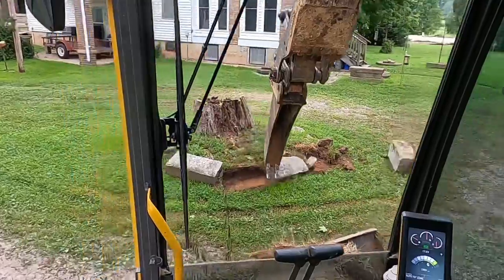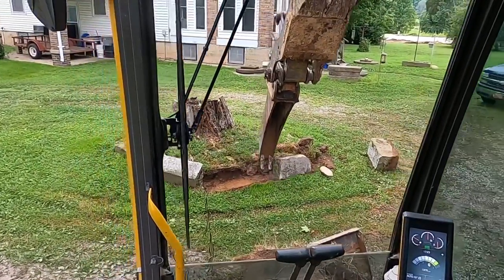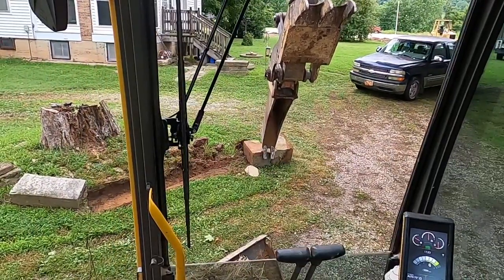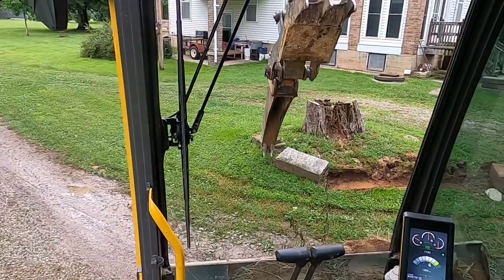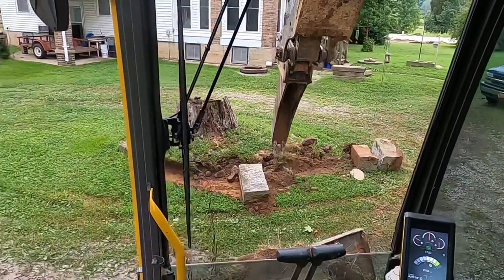I'm not for sure what this stump is. It's right in the middle of their driveway. Not sure what type of tree it is, but it is rotten. It is pretty much too rotten to really tell what it is. I'm hoping this one here comes out pretty easy, but I think we got another one down here.